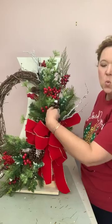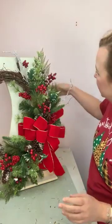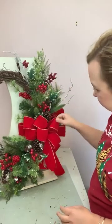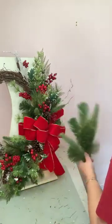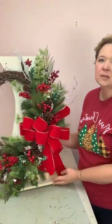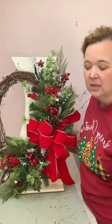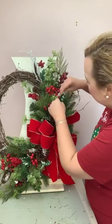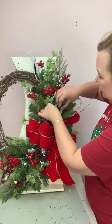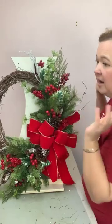Okay, I got one spot right there, and I would love to find some random piece of pine to stick in there. Hold on. I'm searching for just a little piece of something. And I don't see anything. Okay, so here's what you do. You probably cannot see this, but me standing on top of it, there's a little hole right here. It's bothering me, but I am not going to cut off of a spray just to fill that little hole, okay? So everything's got wire. I'm just going to move some things around. Ta-da! And cover that hole.